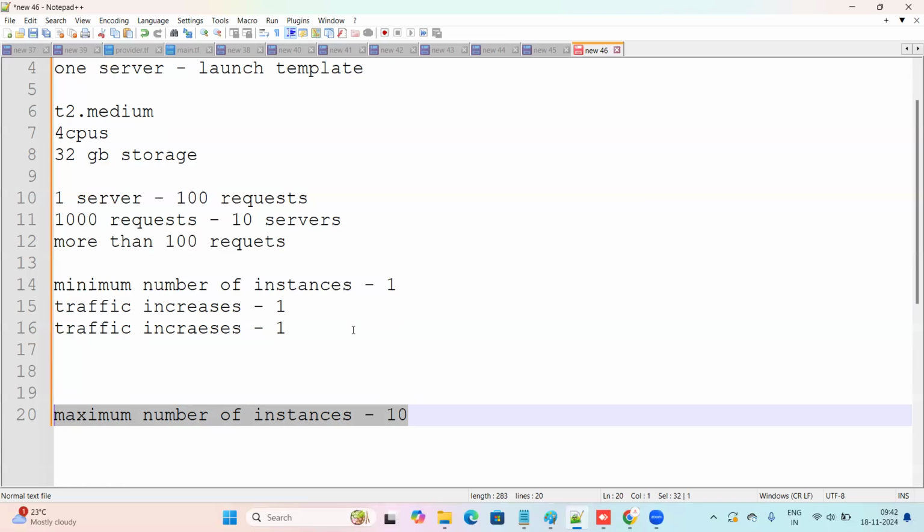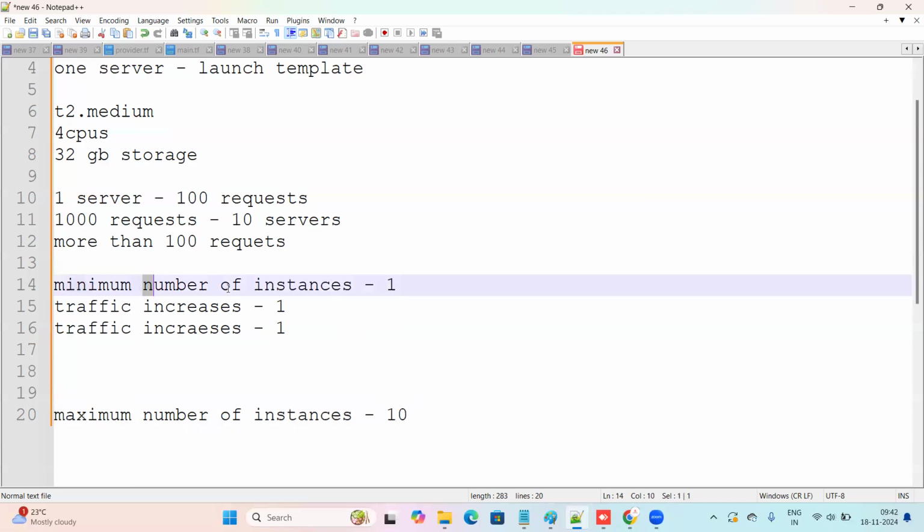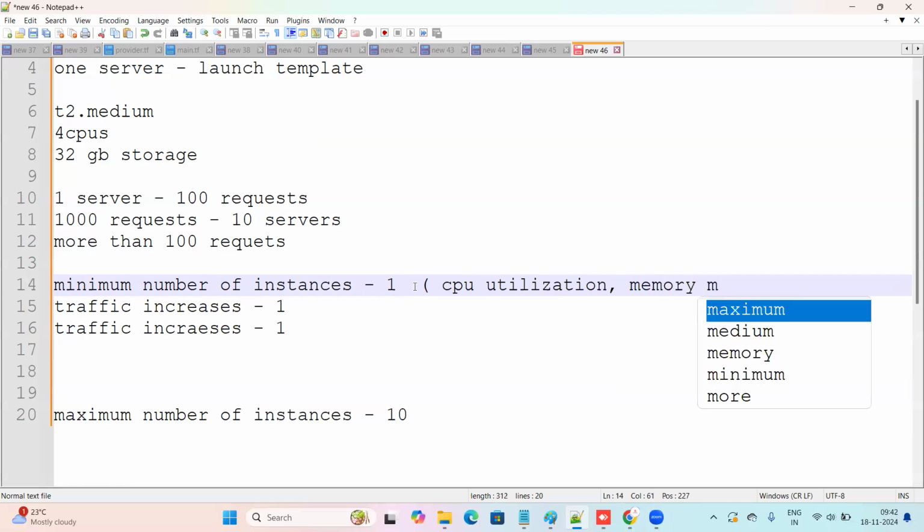We understand that if we enable auto scaling, automatically the number of instances gets added, the load can be balanced, the traffic can be balanced like that. How actually will it increase the number of instances? So we need some parameters. We need to provide some other parameters also. The main parameters that we need to provide are CPU utilization and memory utilization. Most of the time we use CPU utilization only. We can also use memory utilization.